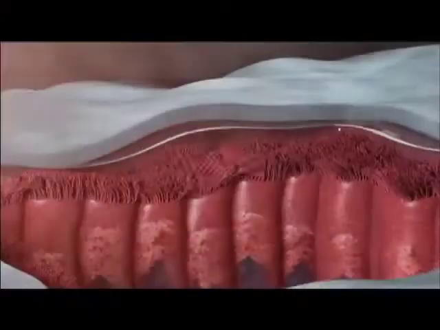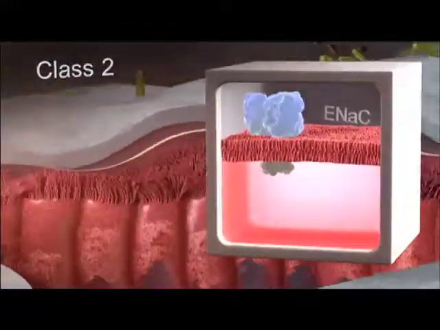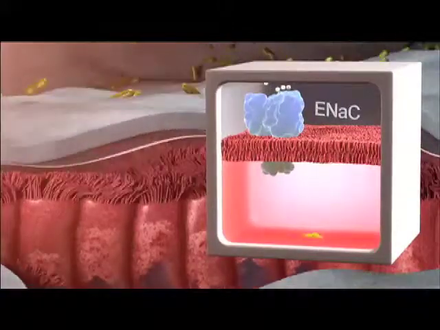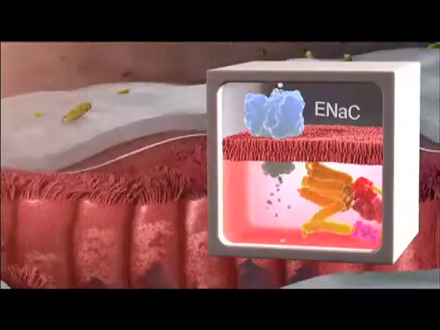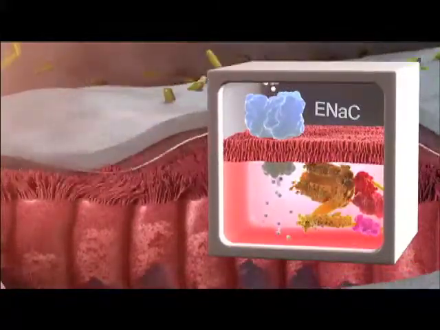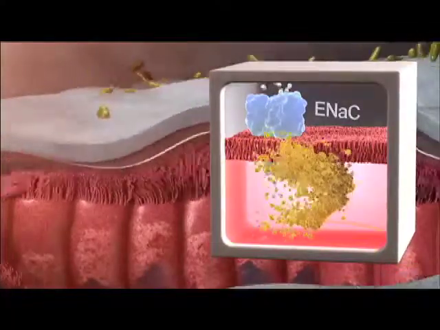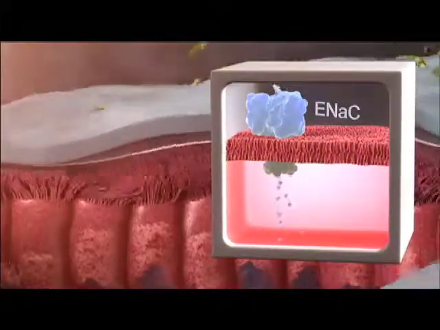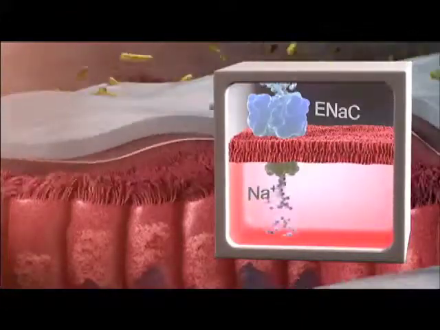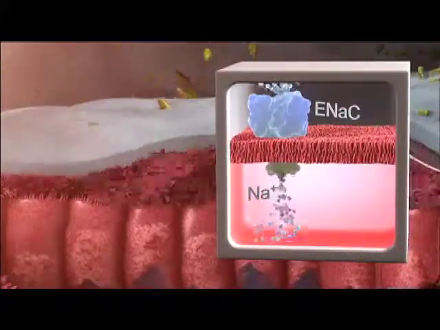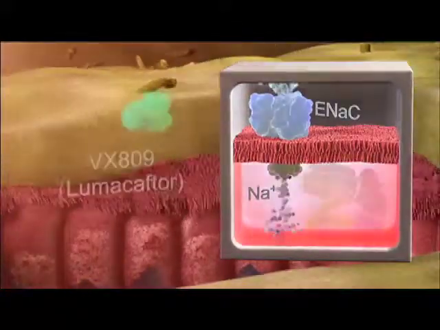Well, Gerault actually has a class 2 mutation, F508del, which is a dysfunction of CFTR that's caused by misfolding. What you see here is a misfolded CFTR that cannot insert into the apical membrane. That causes it to break down, to be degraded, so that you do not have functional CFTR. It leads to overactive ENaC, as you can see here, and dehydration of the airway surface liquid layer, which leads to the cystic fibrosis phenotype with thickened mucus and infection that we see.